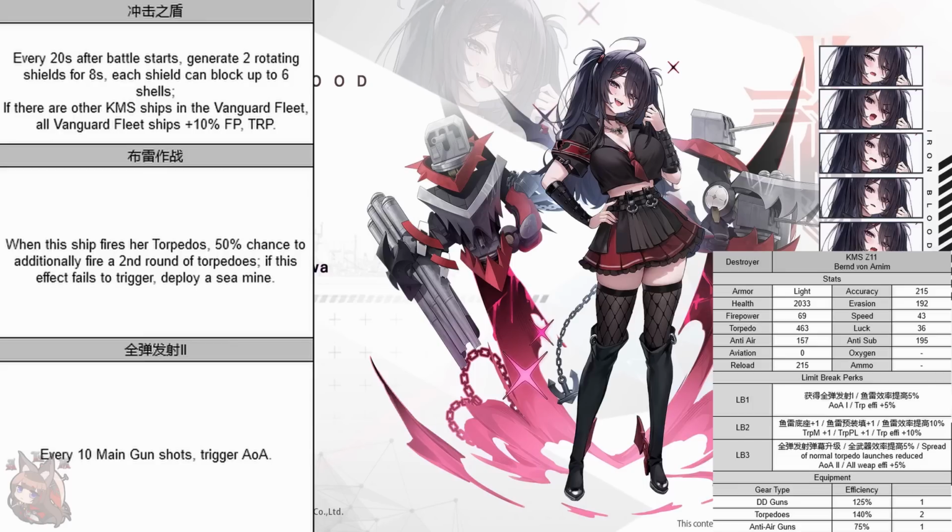I don't know what I'm talking about. This is an elite ship. It's not that good. Skill number 2: when she fires her torpedoes, 50% chance to fire a second round of torpedoes. If this effect fails, deploy a sea mine. So basically, when she fires her torp, she's either going to fire a second one or deploy a sea mine. Flip a coin. And she ends off with an all-out assault every 10 main gun fires. All right, yeah, this ship's bad.